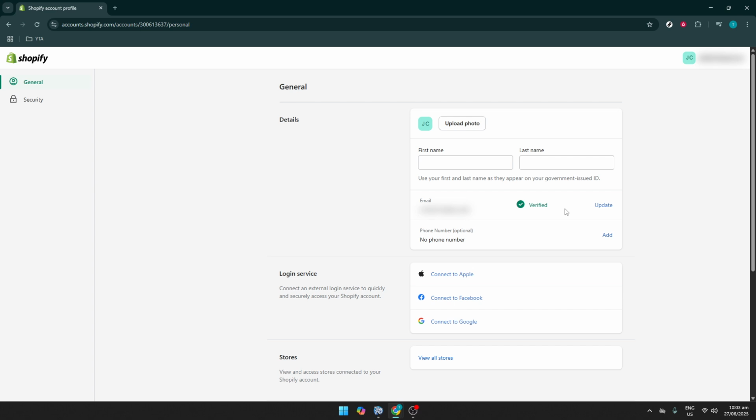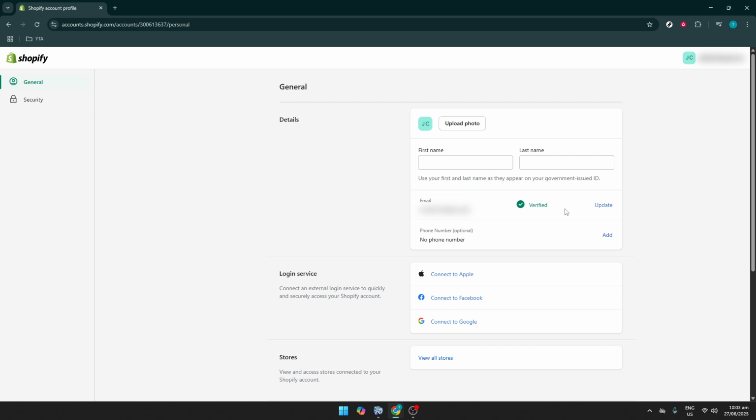The next step is to ensure that your account is correctly verified. Look for a section or button that says Verified on the account page. Clicking on Verified will either confirm your status as verified or guide you through steps to complete verification if it's not done yet. Verifying your account is an incredibly important step in protecting both your business and customers. It adds a layer of security and trust to your store, which can positively impact your sales and customer satisfaction.